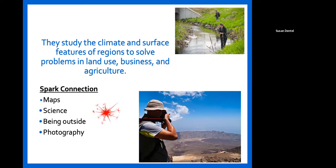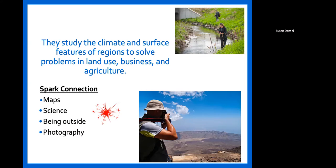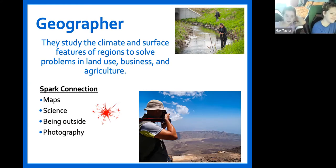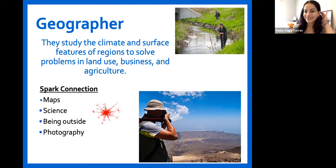All right, they study the climate and surface features of regions to solve problems in land use, business, and agriculture. This one might be a little harder, maybe not. We'll have to see. Geographer? Yeah. We have geographer. Any other guesses? Bingo. All right. Yay, Lauren. Good job. Yeah. Bingo. Do we have another bingo? Is that Paola? Yeah, part two. Another bingo.